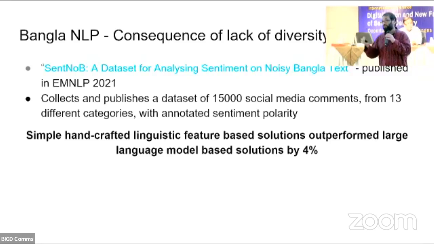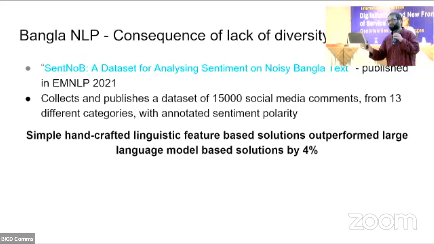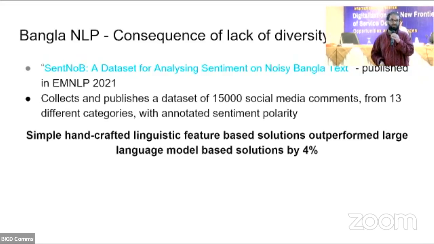Also, I'd like to make the point that these language models are mostly working on Promito Bangla. So any type of Bangla that is not Promito Bangla, these models don't do very well. I'm not entirely sure how that works out for digital inclusion, right? But it is a problem. Getting data for that type of text, which is non-Promito Bangla text, very, very hard. Even linguists don't know how to properly codify it.